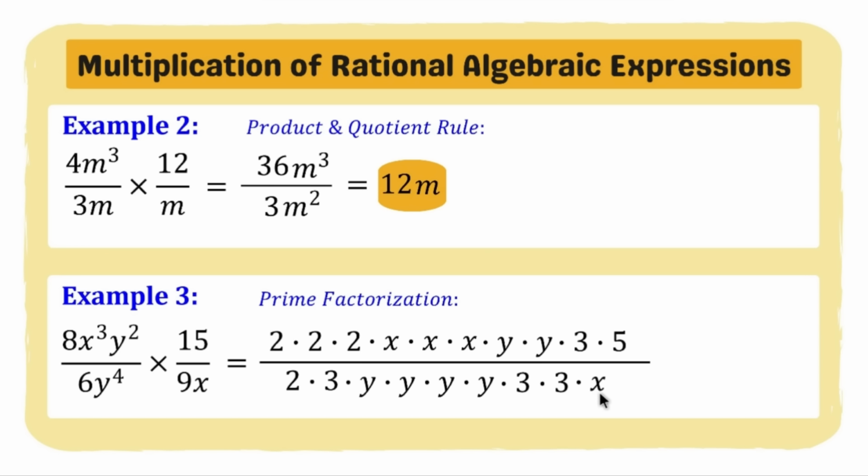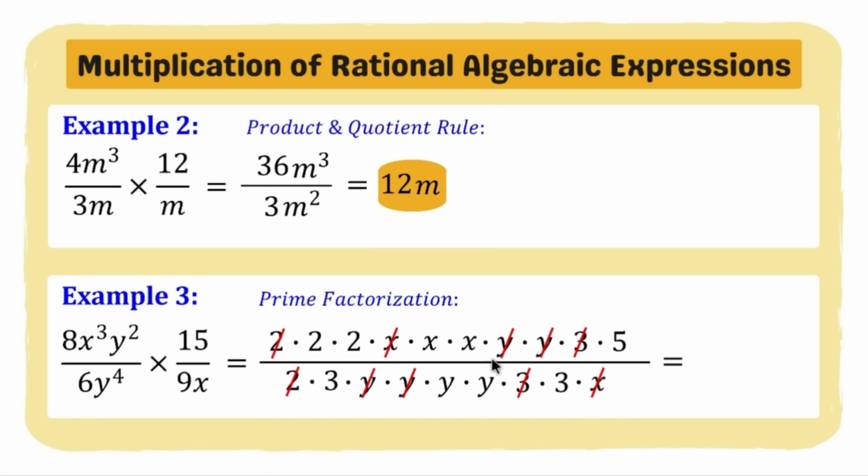And then we can now cancel out yung mga common sa numerator at saka sa denominator. Let's start with 2. Common ba ang 2? Yes, we can cancel that out. Another 2. Meron pa bang 2 sa baba? Wala na. Another, wala nang 2. So we have x. Meron bang x sa baba? Yes, meron. Meron pa ba? Wala na po. So, skip natin ang mga ito. We have y. So, we have another y there and then another y dito sa taas. So, dalawang y ang pwede nating i-cancel. And then 3, meron din po. Pwede nating i-cancel yung 3. Okay? And then 5, wala na.